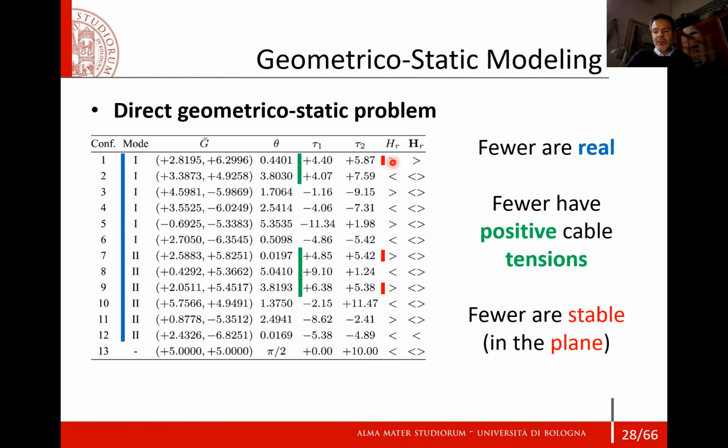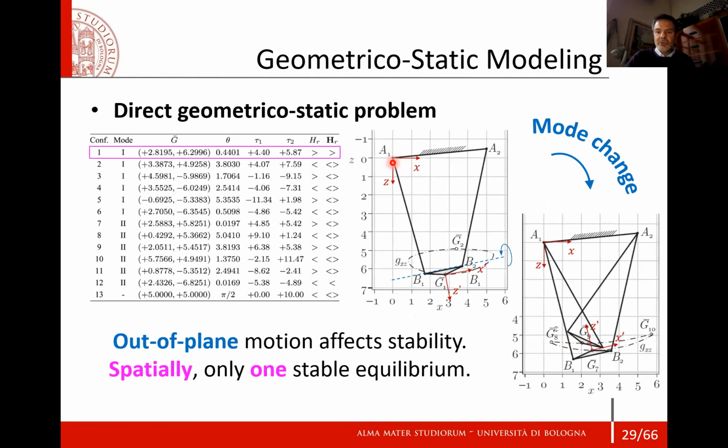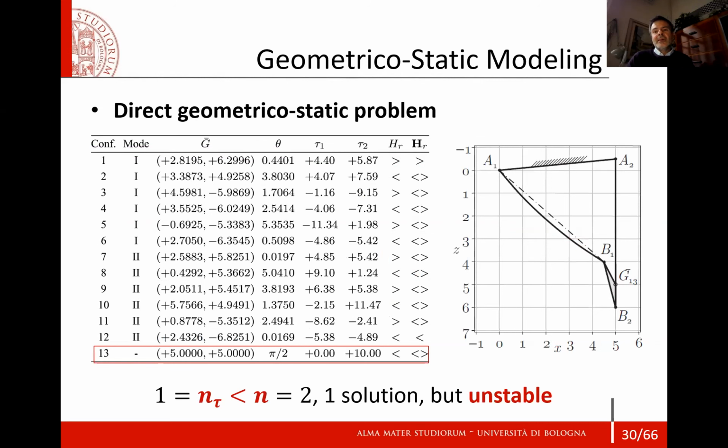Another interesting thing to observe is that we also have to consider possible equilibrium configurations where a single cable is taut, because, like in the picture shown here, the assigned cable length of the first cable is bigger than the distance between A1 and B1. This means that this configuration is possible. So we not only have to consider the configurations where two cables are taut, but also all the possible configurations where a single cable is taut, and consider their stability.